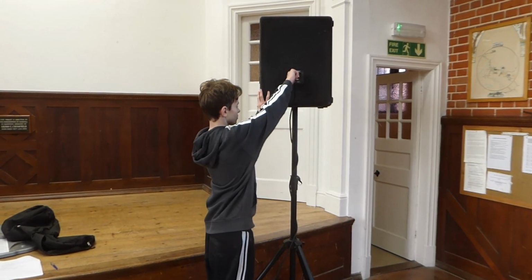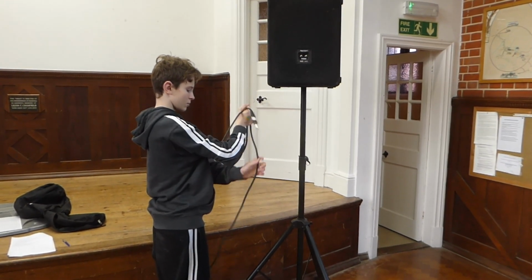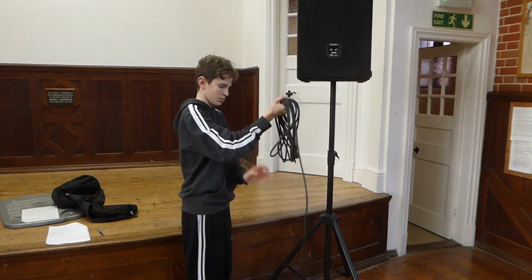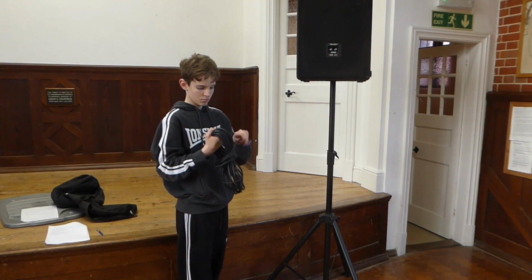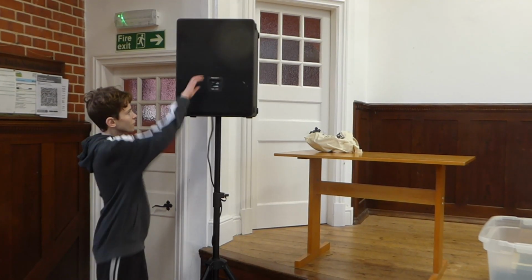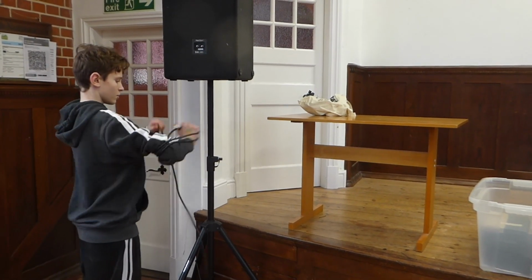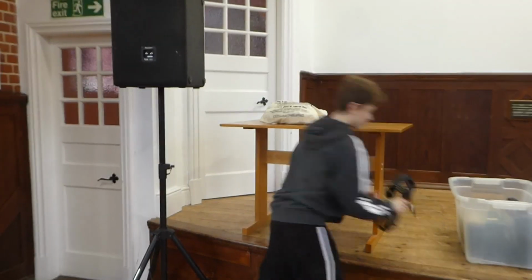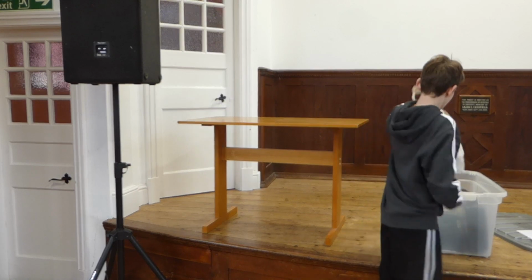Unplug one of the speaker cables from the speaker. Gather the end loosely around your arm and wrap the end a few times to make a neat bundle. Repeat with the other speaker lead and put both leads into the bag. Finally, put the bag into the large plastic crate.